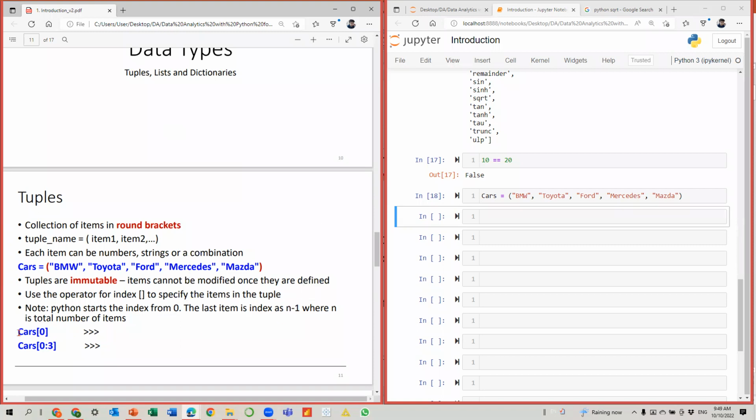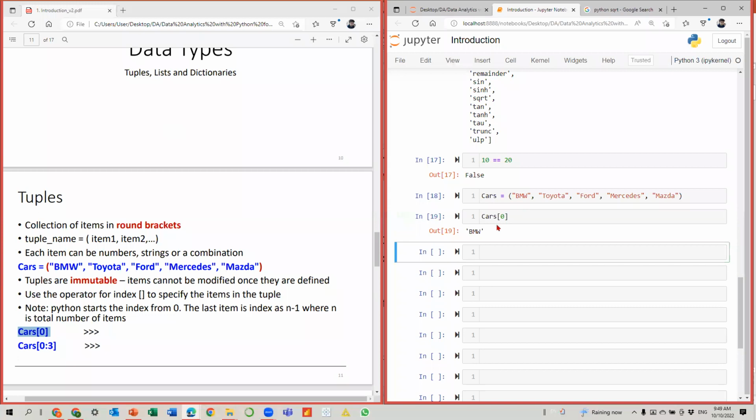So let's call cars[0]. Basically we are calling the first item. The first item in our cars tuple is BMW. Let's hit Shift Enter, and you can see that this is BMW with quotation marks, which is basically a string.